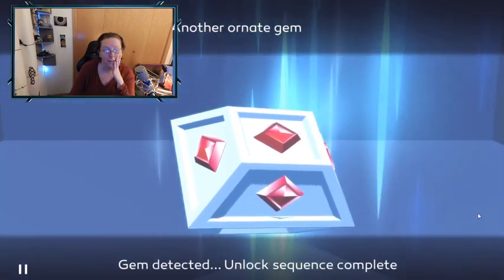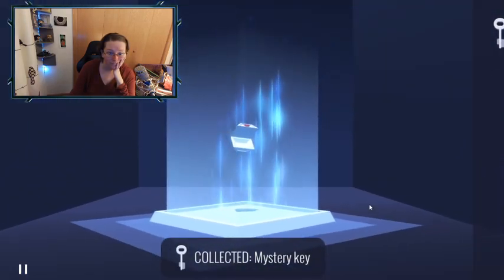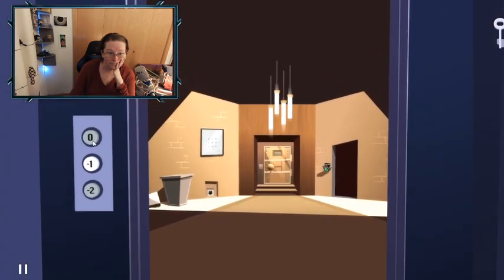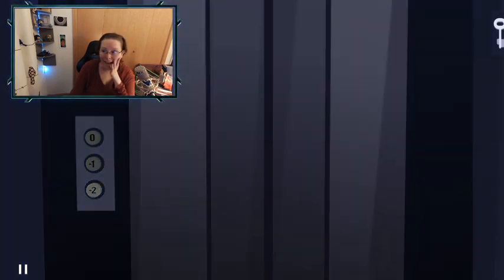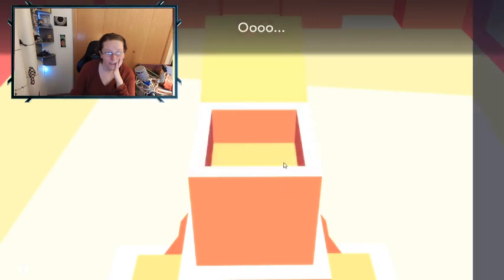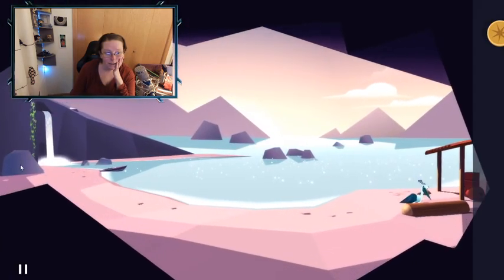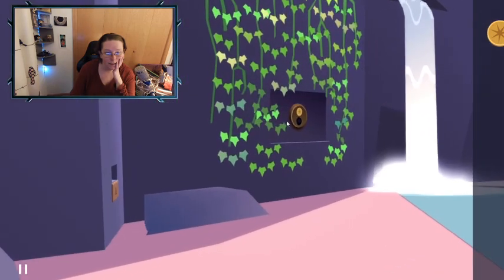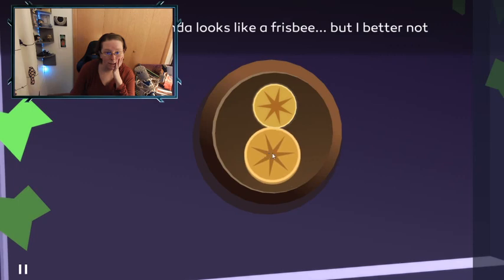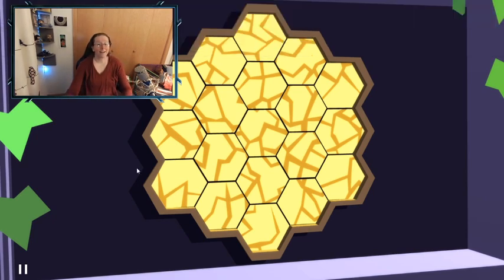Gem detected. Gem detected. Unlock sequence complete. Where's the cat? That's what I want to know. Been hanging out with us for a while. All right. Yes. Perfect. This lady has got to know we're here. Come on. Okay. Okay, okay, okay.